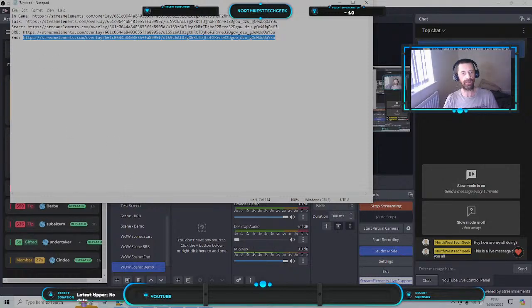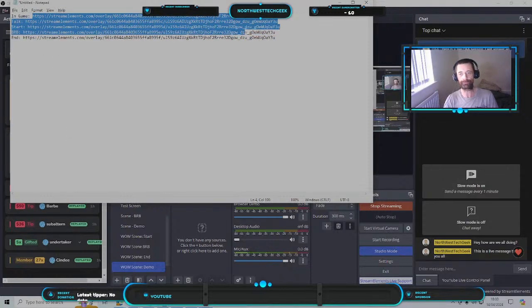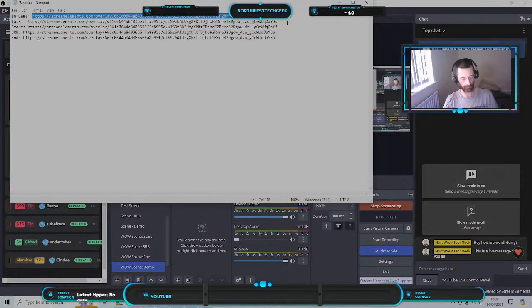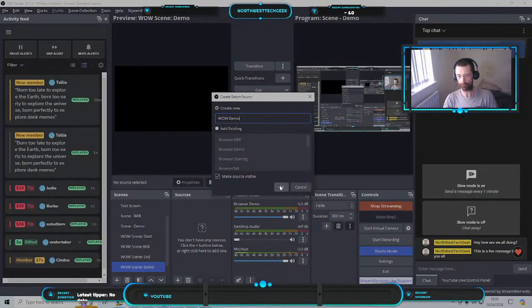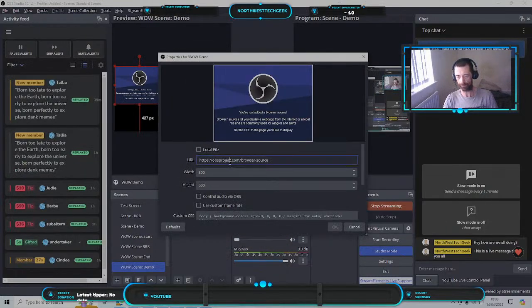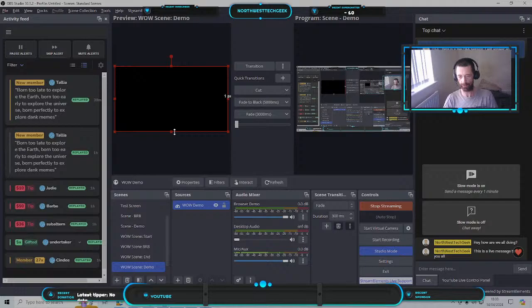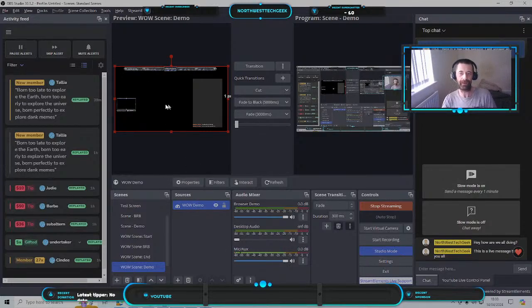And let's get the in-game one, which is just here. Copy. And then I just paste that in there. It's 1918, and then 1080. Yeah, and then go and push that up there. As you can see, it's gone blank. Oh yeah, that's because I need to put a scene on there.